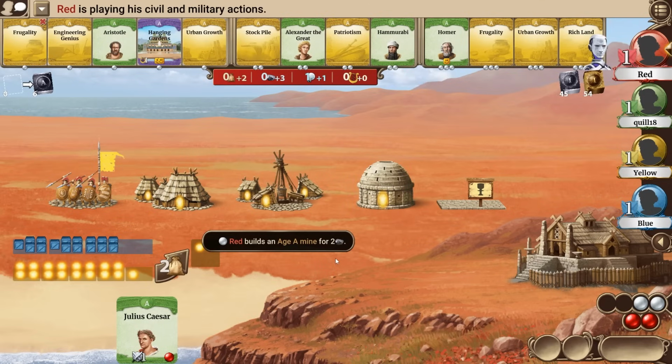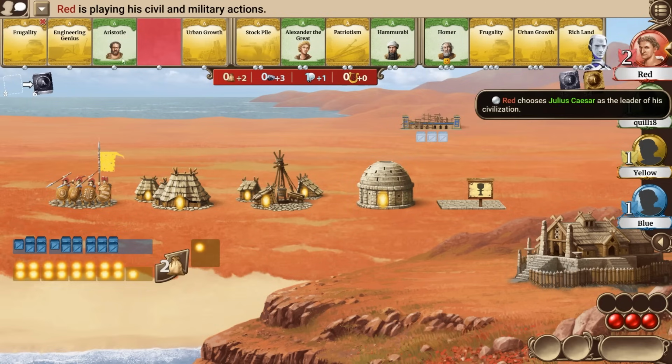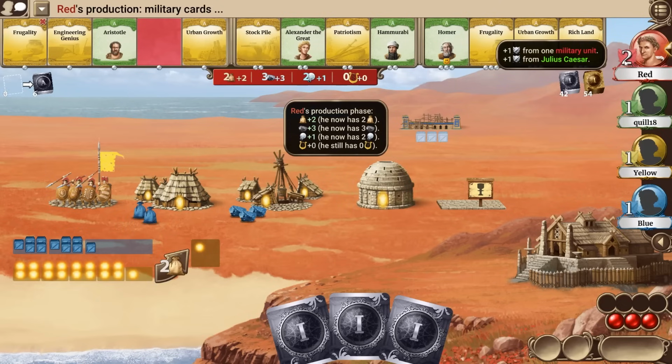Red increased their population, built a mine. They grabbed the Hanging Gardens because they hadn't grabbed a wonder previously. But a 1 came up for them, which is very good luck, and then has activated Julius Caesar, which is giving them +1 to their military strength, as well as an extra military action.